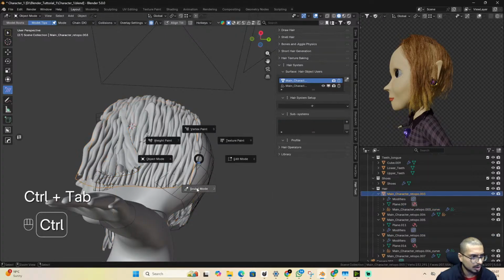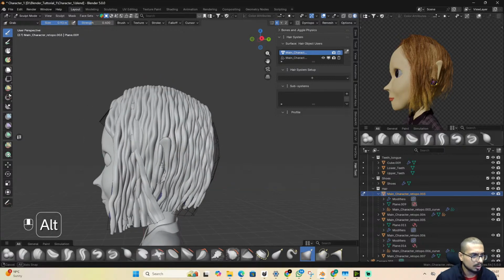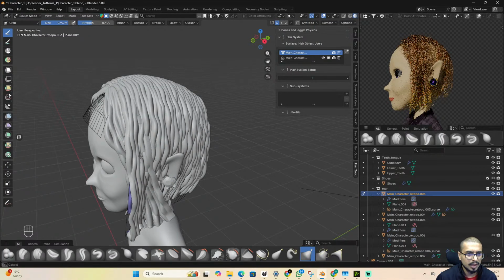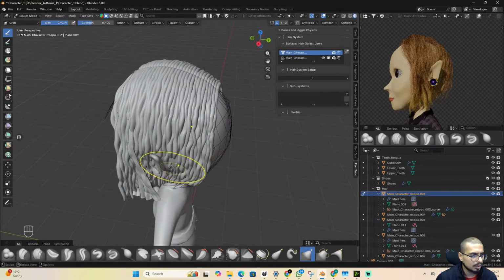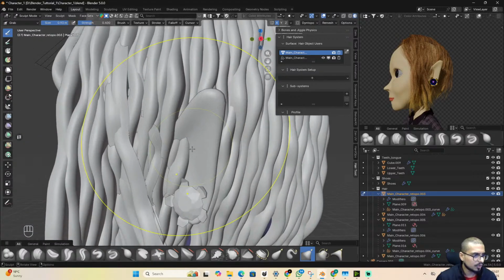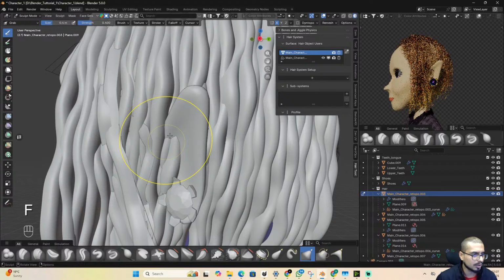Select this one again, and maybe move things here and there a little bit.